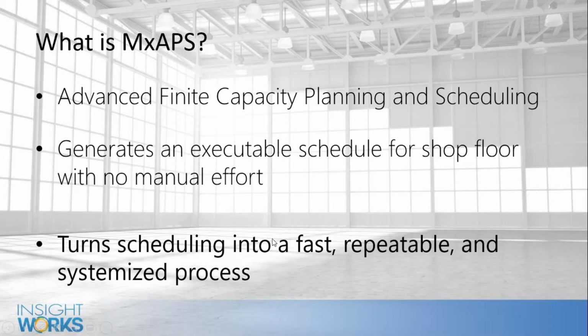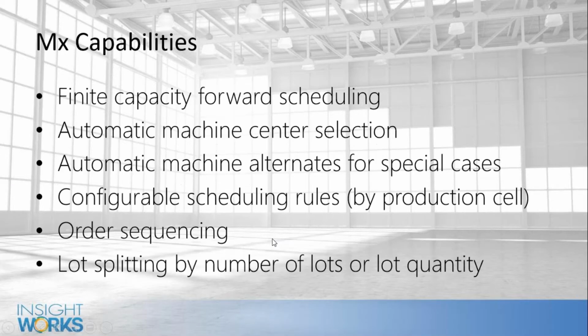Okay. All right. Now, how do we actually make that happen? Well, that all sounds good, so what features does the system have to allow that? Well, again, the finite capacity forward scheduling. What that does is, unlike Business Central, which by default backwards schedules everything from the due date and will happily schedule stuff in the past for you, MX doesn't do that. It takes whatever starting date and schedules forward from that date based on the capacity that you have available within your facility.